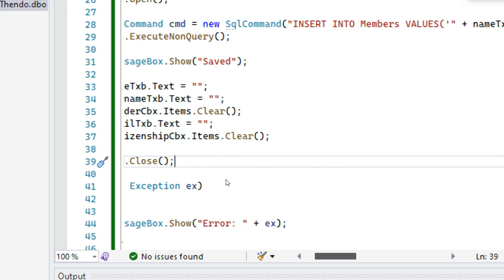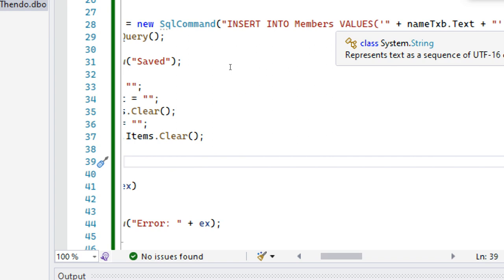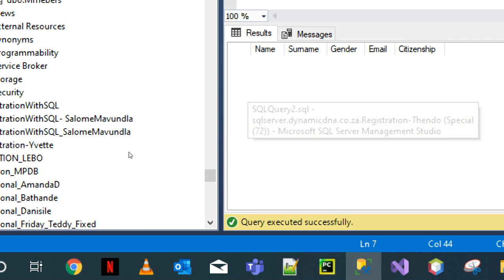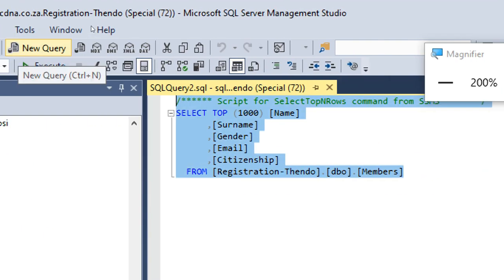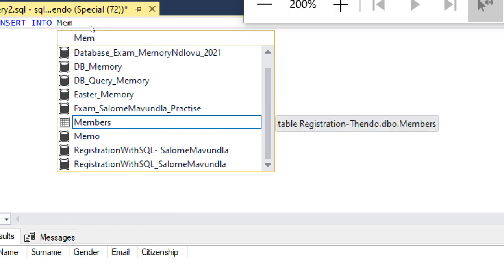Here are our inserts into members. Let me write it here. Insert into members.